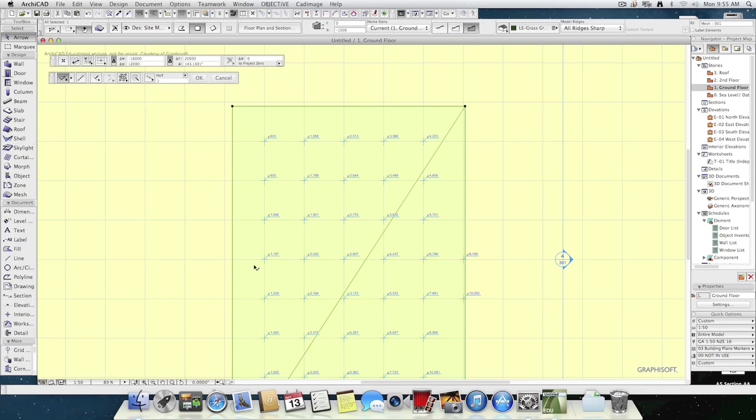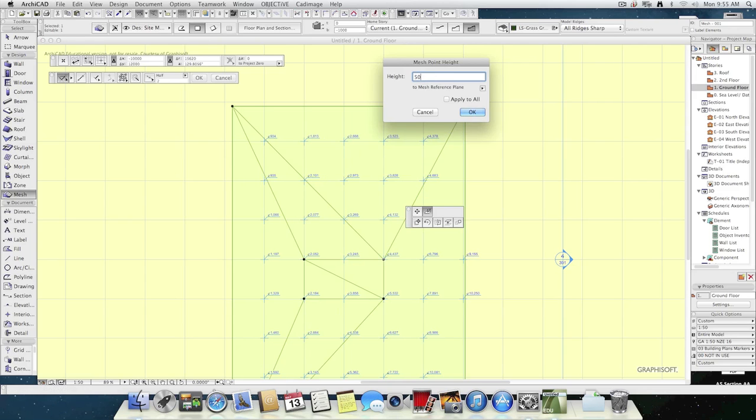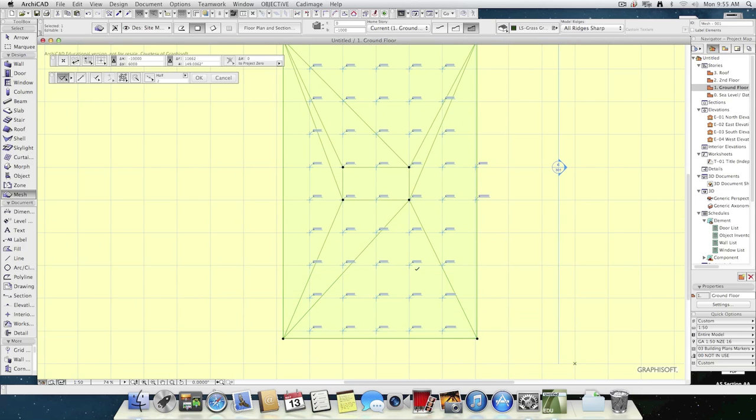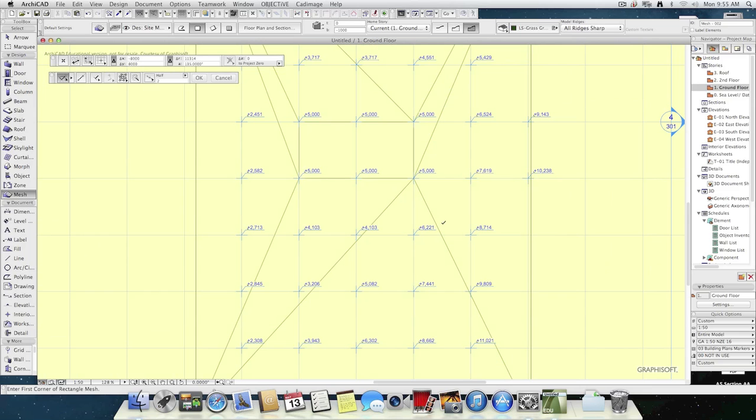Then I can just go through and start adding heights wherever I like. Pretty funky, eh?